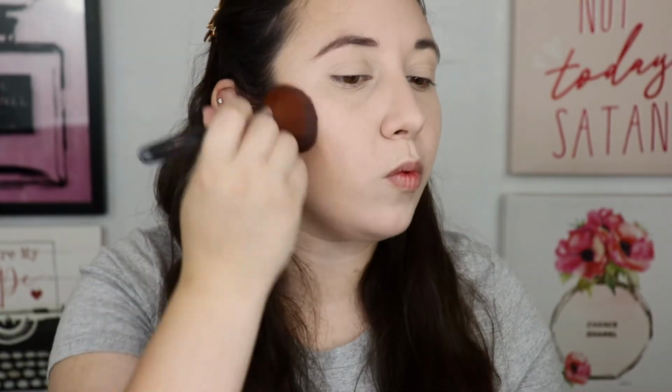I can't say the shade is a lot different than the butter bronzer. It really just reminds me a lot of the butter bronzer. But yeah, definitely pretty good. I like it. I'm going to continue using it. That's really all I have to say. It didn't make my face look too glowy, I don't think. So yeah, pretty good product. Like I said, it reminds me of their butter bronzers, so I don't really see a difference. The only thing is the smell of it and the packaging.